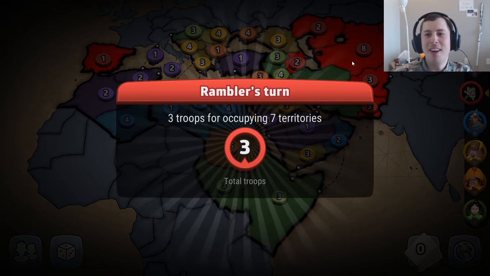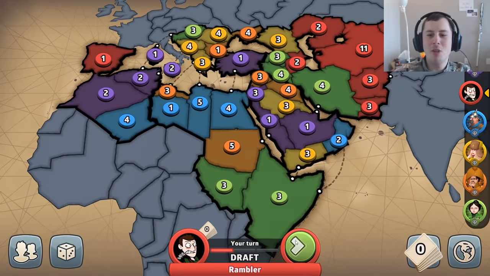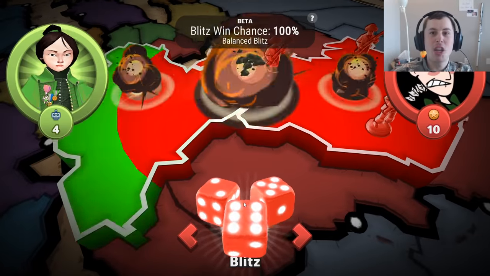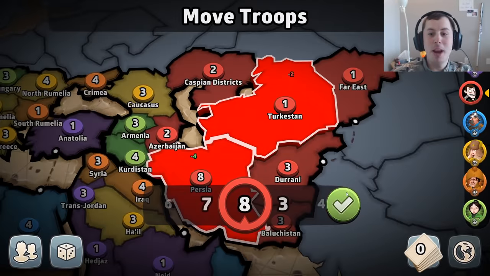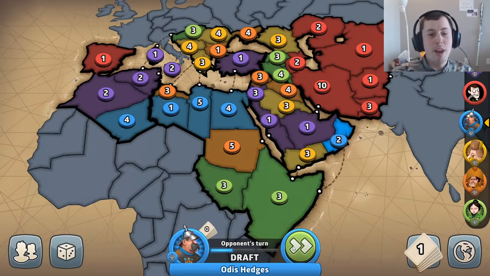Nice. Right, everyone, go here. 11 troops. We're invading from Turkestan. Draft. Attack. Pazow! We're gonna take Persia! We only went and did it. Bam! And I think that's all I want to do, really, isn't it? Yep. Right, so now it's just Risk.